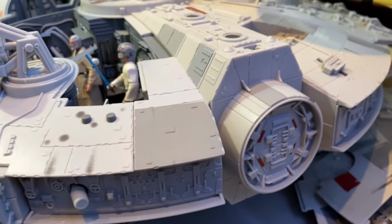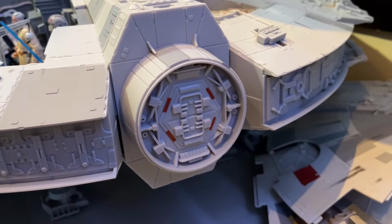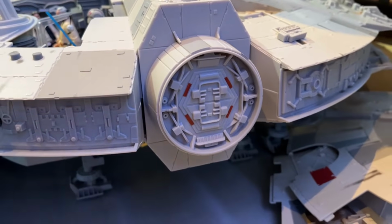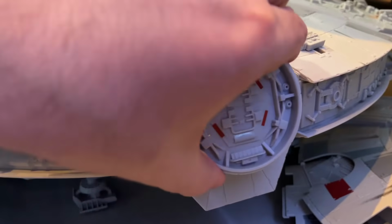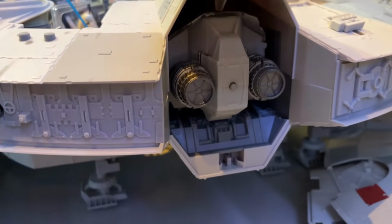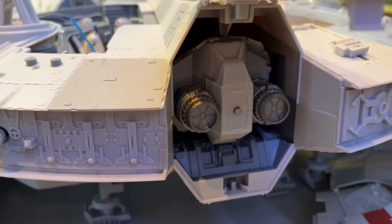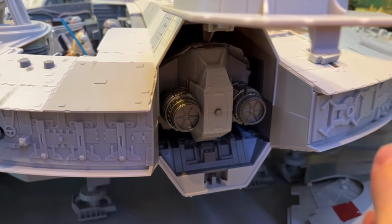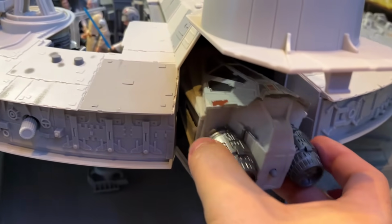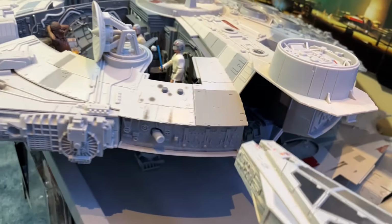One more thing I wanted to show you here on the side. So just like the other side drops the landing gear, this one over here hides a nice little secret. So if you pull this side up here, there's a nice little sound effect that pops on. You'll notice that there's an escape pod inside there. So that escape pod is a nice little added feature that we are unaware of on the Falcon. It comes right out from the ship, and it's a really awesome designed looking escape pod.